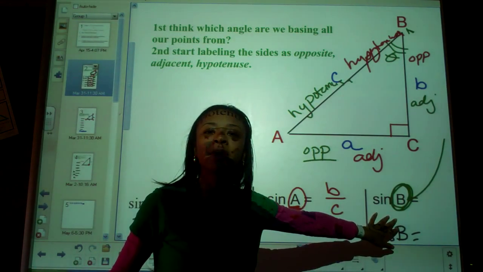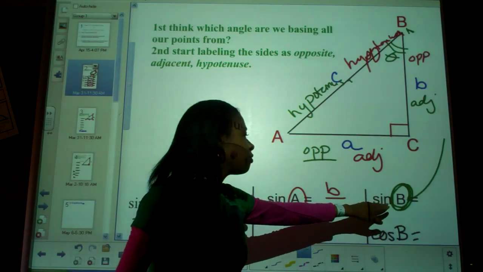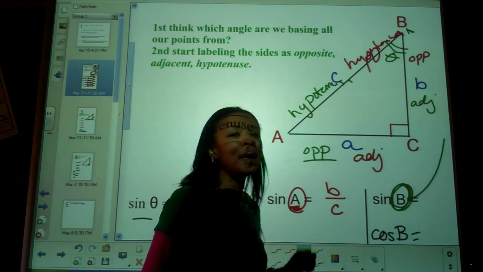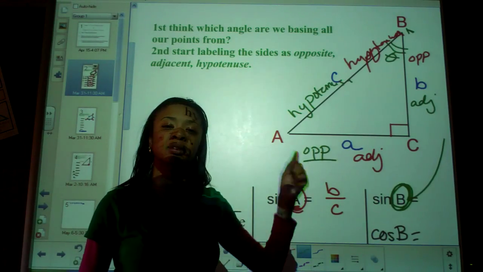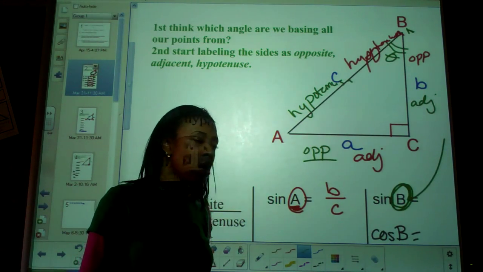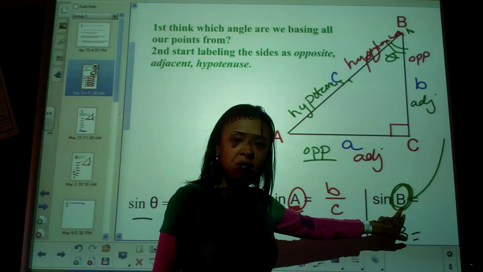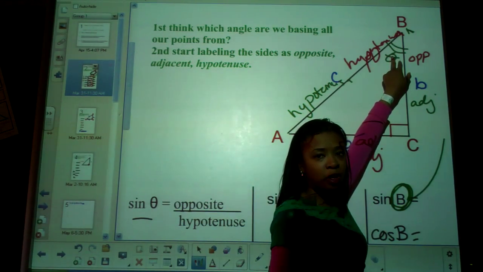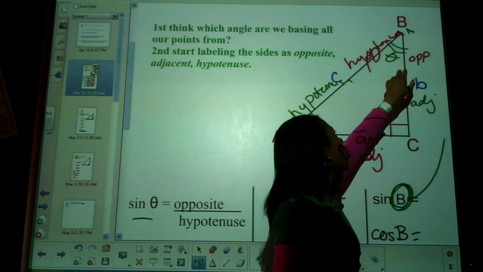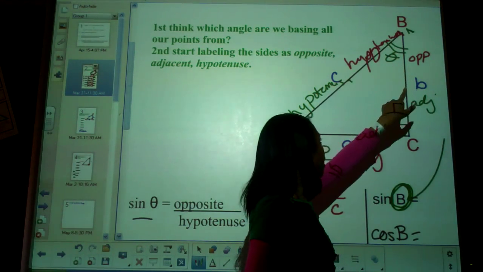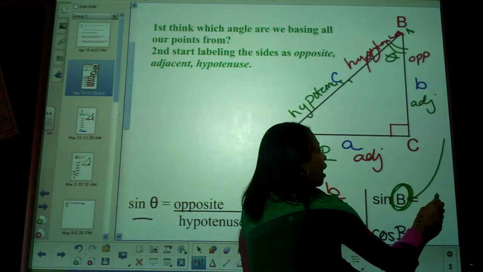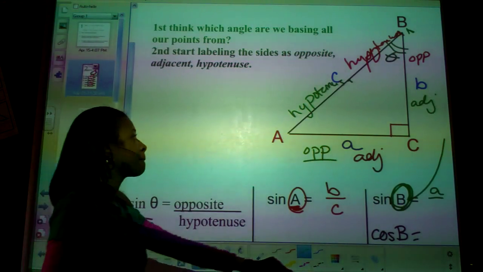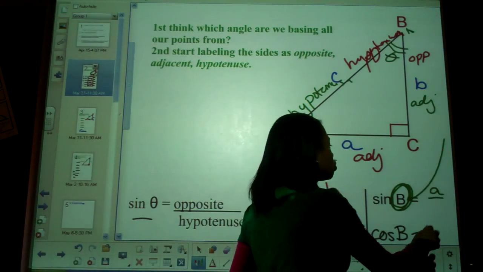Now I come back down here and I say, sine of B. The immediate thing I think about is, what does sine mean? Sine means compare which two legs, opposite and hypotenuse. But which angle do you want me to do that from? They said, go to angle B and do opposite over the hypotenuse. Well, which leg is opposite? Side A. So A over, I'm doing opposite over the hypotenuse. What's the hypotenuse? It's still the same, what you see.